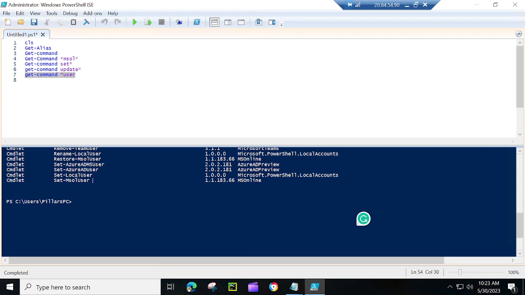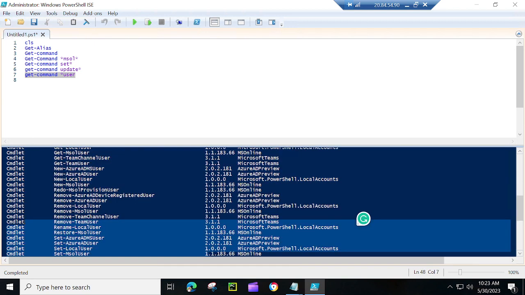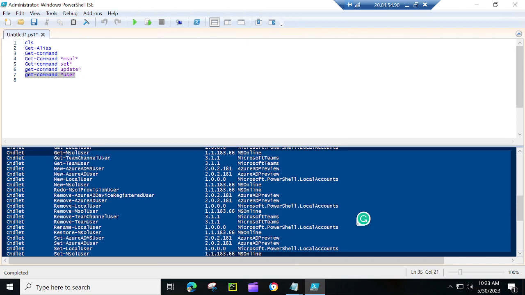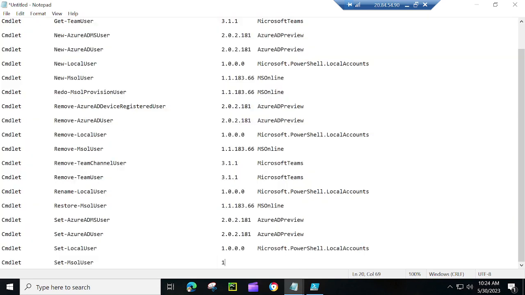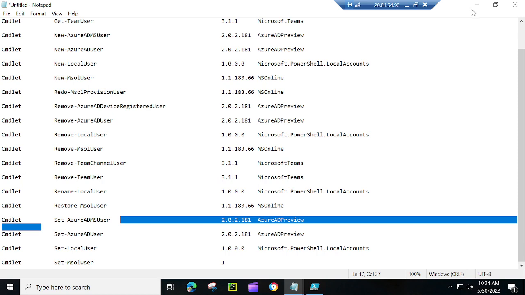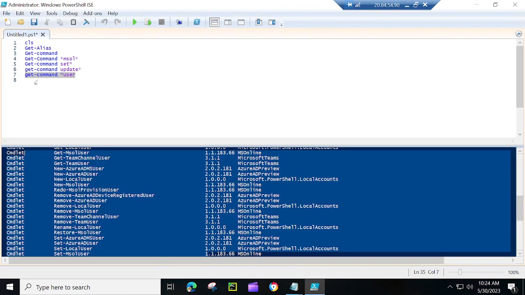Okay, let me copy also so that we can do justice to this one, not just this, we'll leave alone. Let's just copy just the handful of it. So let's come here, Control A, Control V. Now you see the word new user, user is the end of all these commands, no matter how long it is. The end is usually the word user, because what you did at this point was, get me all the commands that end with the word user. Okay, so I'm sure that is very clear to you.